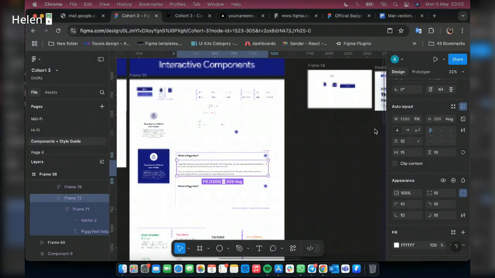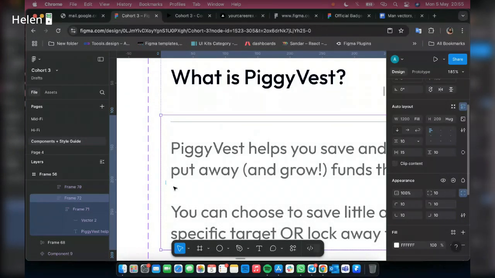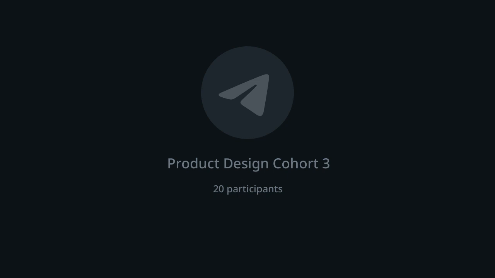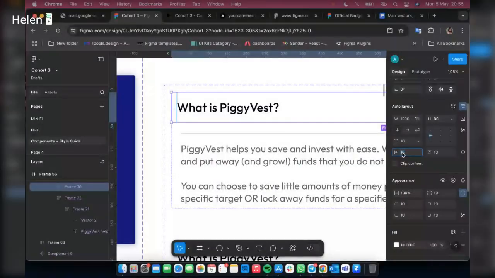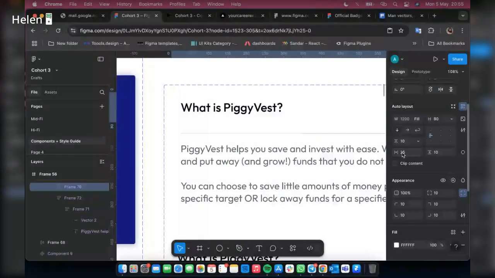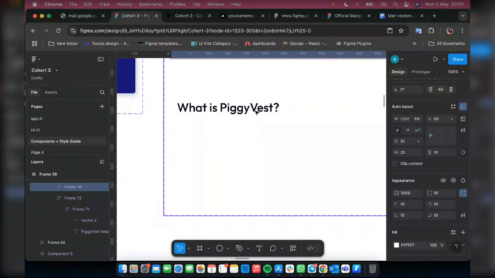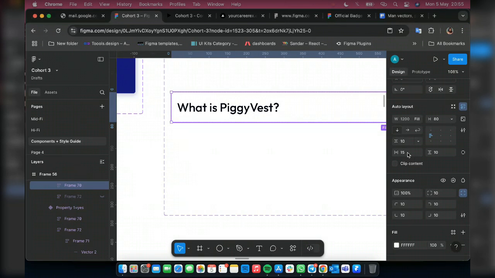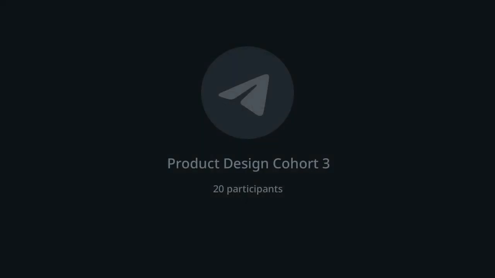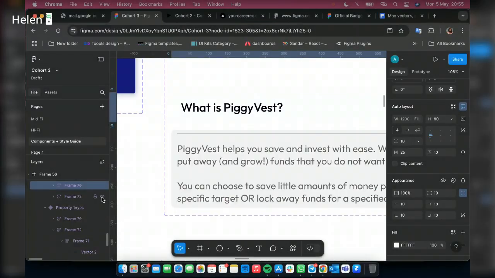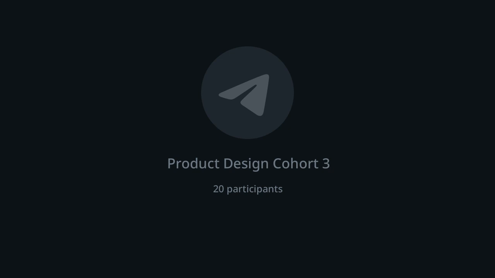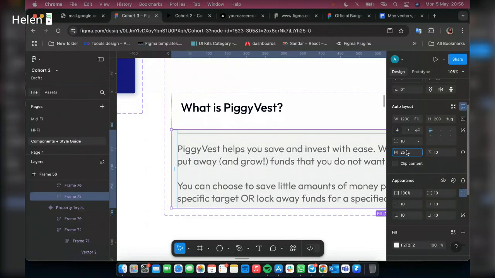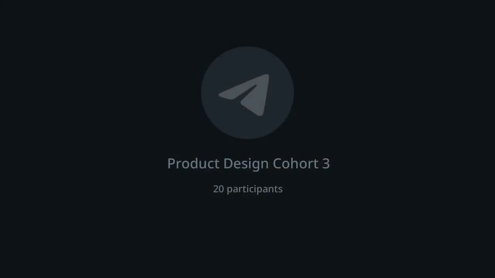So then I'm going to check here, fill container. Now I don't like this padding here. It's too small. So I'm going to make this padding 25. Whatever I did here, I'm going to also repeat here. So I'm going to hold this variant and make this 25. I'm going to repeat the same settings here. First thing first, I'm going to change this to 25, and then change this color to white. Then I'm going to turn it off.